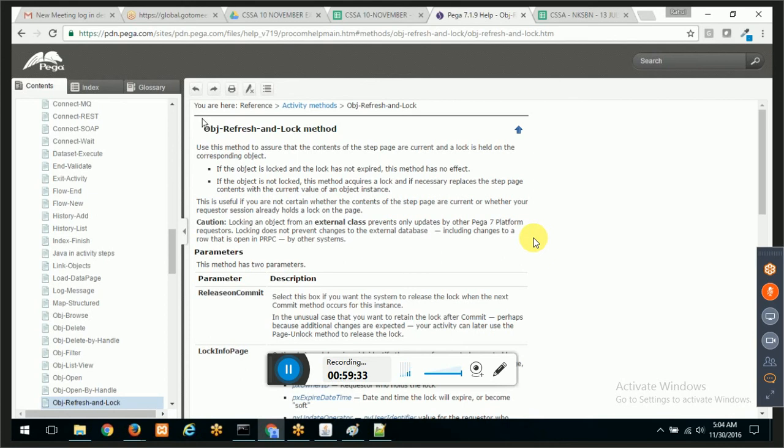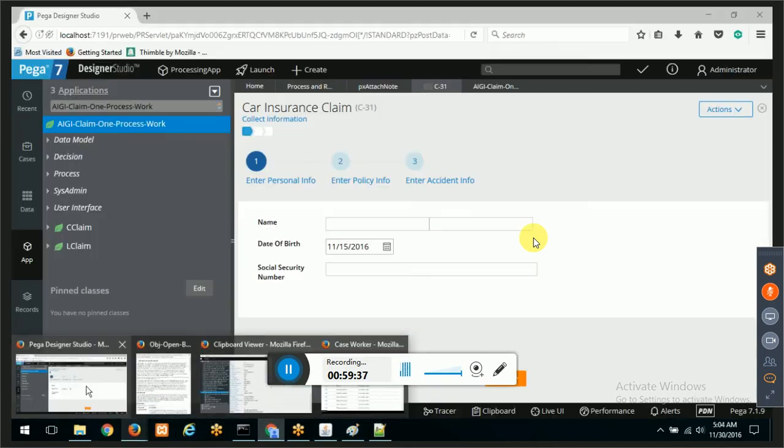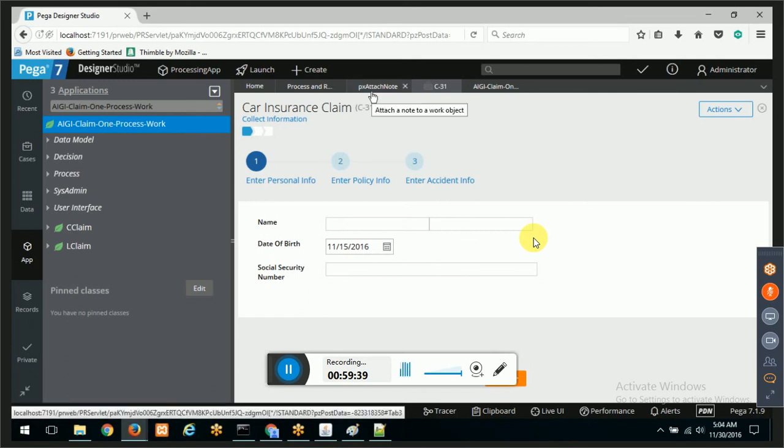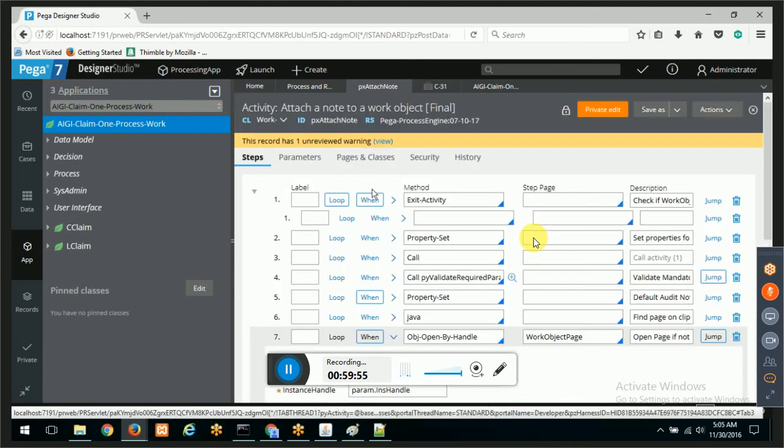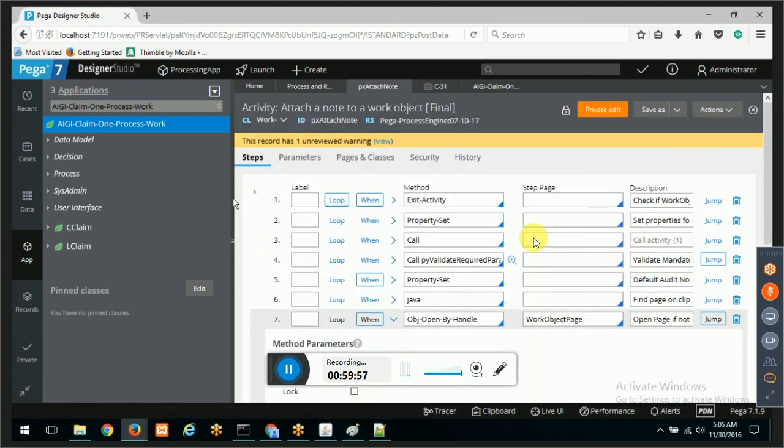Generally, whenever you are on a particular work object, or you are trying to open a particular work object, and the work object is already open on the clipboard. Okay, so say the scenario is this.